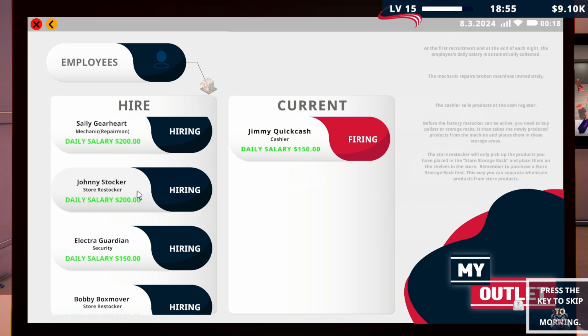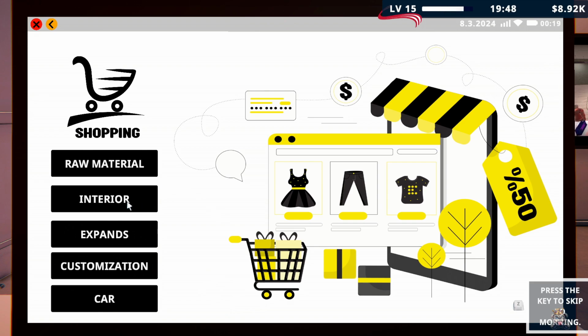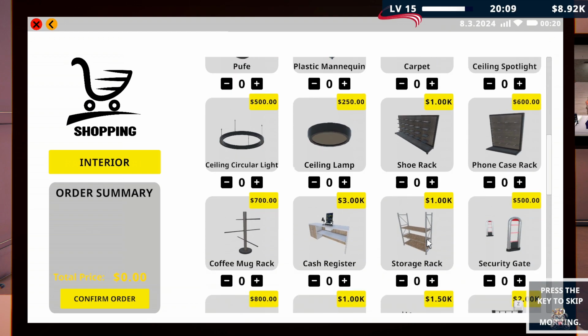Yeah, Johnny Stalker. Come on in, buddy. You are hired. Security guard, is theft that big of a deal at the moment? I don't know. So the store restocker will only pick up the products you have placed in the store storage rack. Mm-hmm. Okay. So that means, yep, you guessed it. Probably need to go buy a store storage rack. I didn't remember seeing that, but I'm assuming there's one in here. Storage rack. There it is.